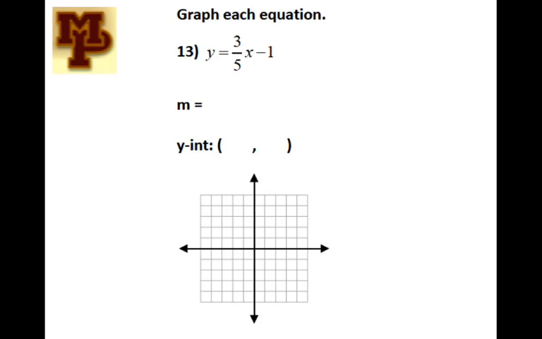Okay, now we get into graphing a little bit. So first we pull out what the slope is. So the slope is whatever's in front of the x when it's in slope-intercept form. So that's 3/5. The y-intercept is right here. It's -1, so that's 0, -1. So we can plot those 2 points. So the y-intercept is 0, -1, which is right there. And then the slope is 3/5. So you go up 3, 1, 2, 3, then over 1, 2, 3, 4, 5. So rise over run, connect the dots.